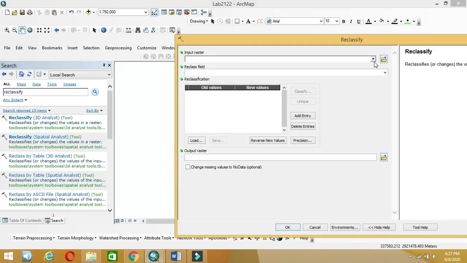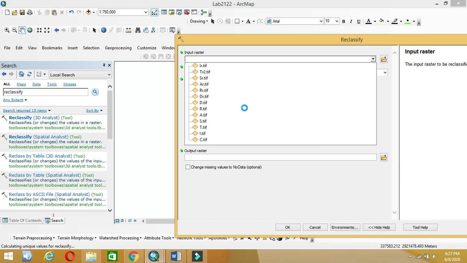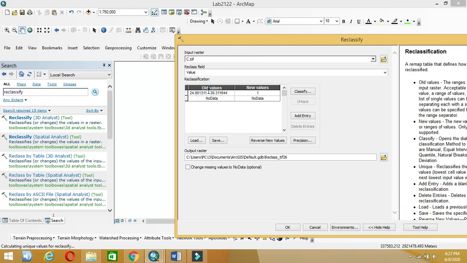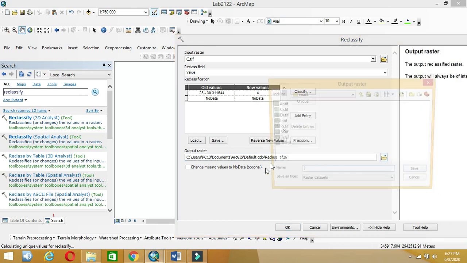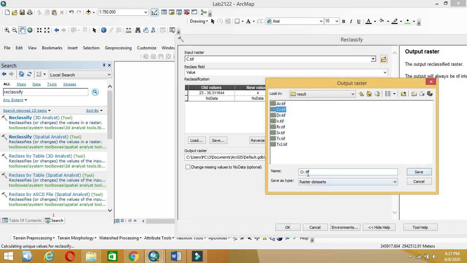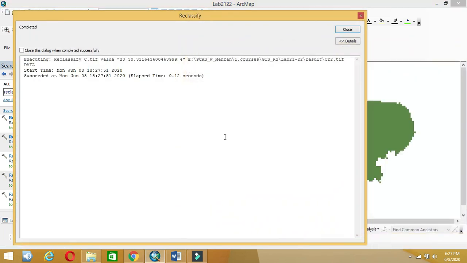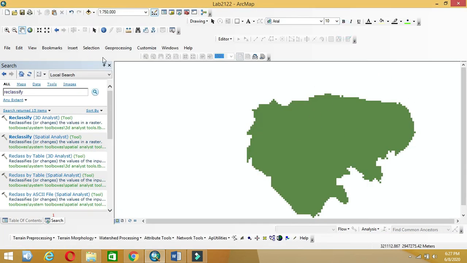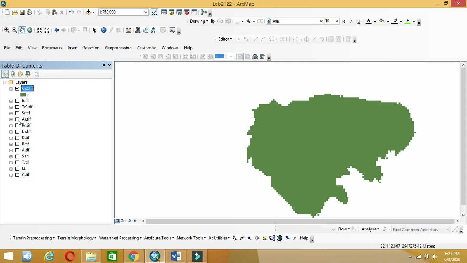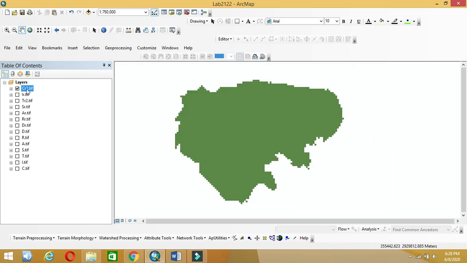So just to capture it, I will give it some low value also, like 23 to 3, because it's coming in here, and we'll assign it a 4 value. Make it CR2 because CR already exists. So we'll make it CR2. Save it, press OK. You will see this outlier is now removed. Now we have created all the rating rasters.